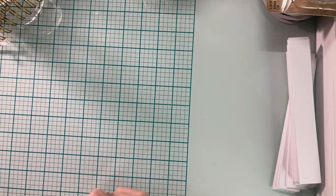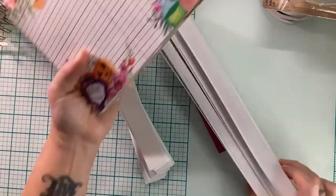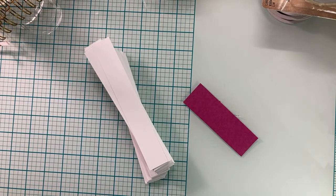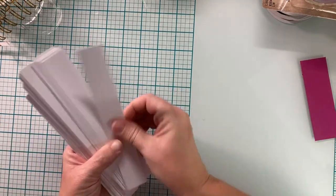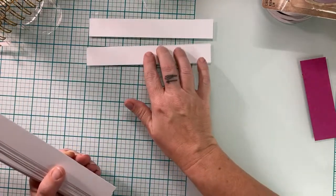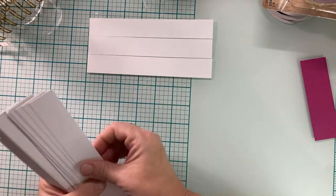All right, so let me get these out of the way. Let me get my other scraps out of the way because I don't want to get them dirty. We'll keep them clean for a future project. I have plenty. I also have a giant mess. As I said, maybe yesterday in a different live, if you hear things crashing, it's okay. Everything's fine. It's just my craft room.